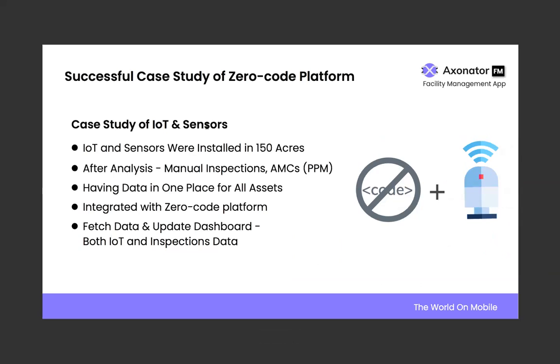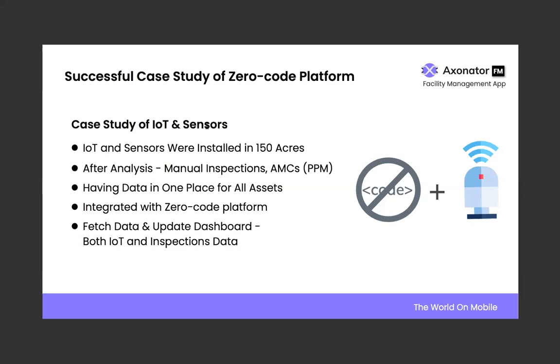There is one successful case study with one of our clients that we would like to explain, which we have recently seen. We are working with one of the major car manufacturers in India, their Indian subsidiary. They had installed a lot of IoT devices and sensors for energy management and asset management, to get real-time updates on assets, whether in their peak hours and so on.